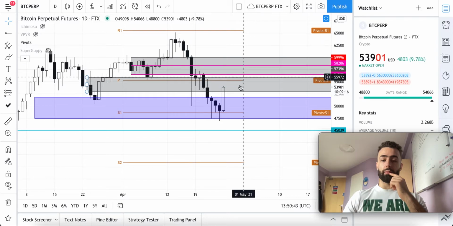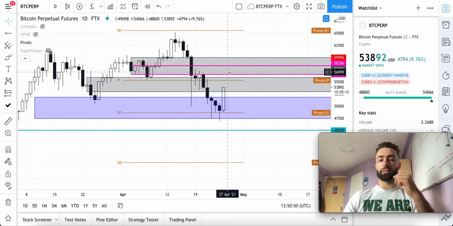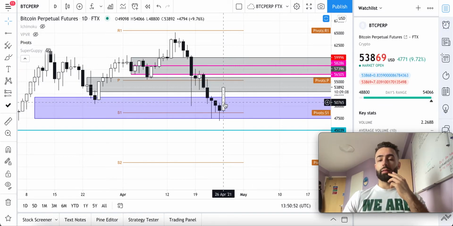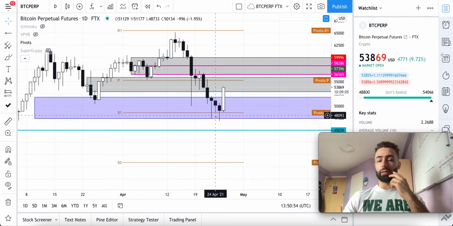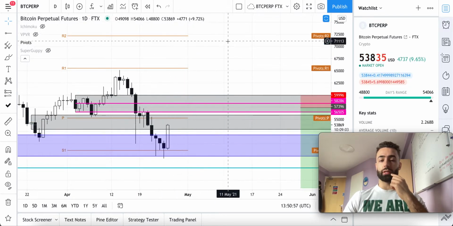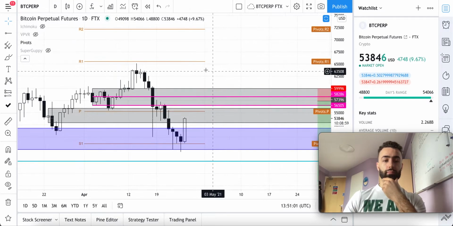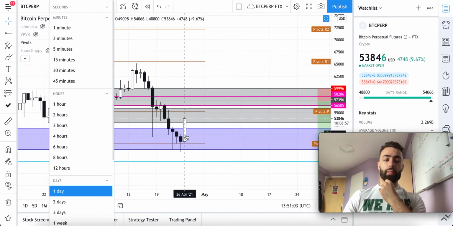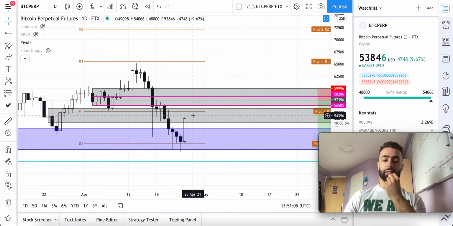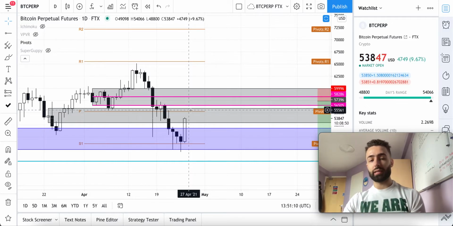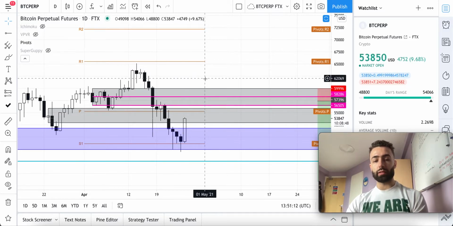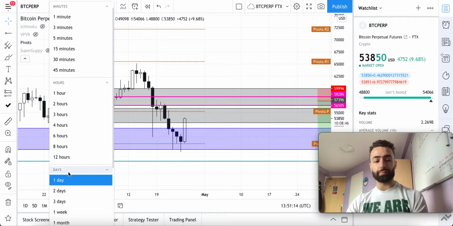The other thing to keep in mind is as this starts to creep higher, more and more people are going to buy Bitcoin because they're going to consider the fact that this right here might have been the low of this drawdown, and we might be eventually going to new all-time highs over the next coming weeks and months. And so the increase in price as it continues to rise is going to give more and more people confidence. More and more people are going to buy the asset, and it will end up propelling the price higher and higher as we go up.